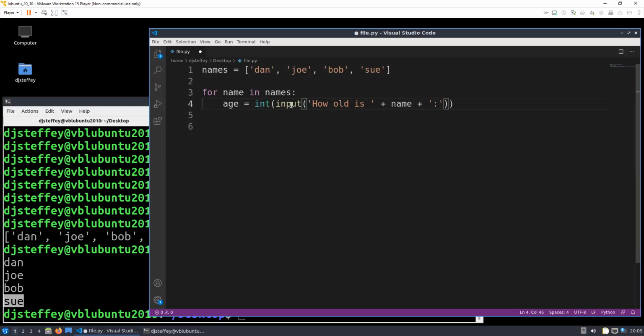That looks like a pretty good prompt, right? So for the prompt, it'll just say how old is, it'll say the person's name, and then it'll just have like a little colon to indicate they should type it in, right? Okay. And then we'll just print out name and their age, just so we can see that we got the right input.